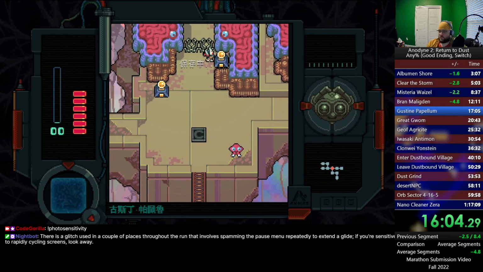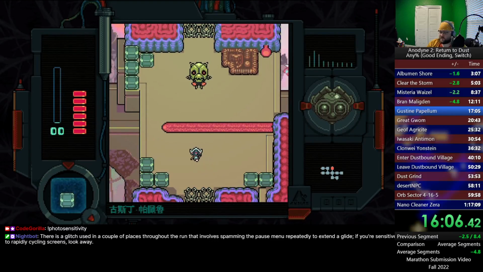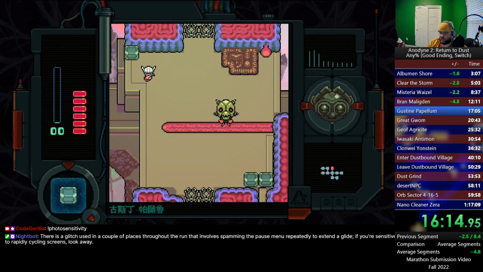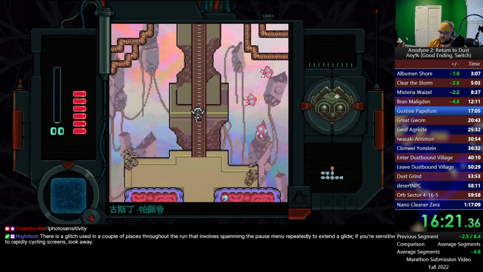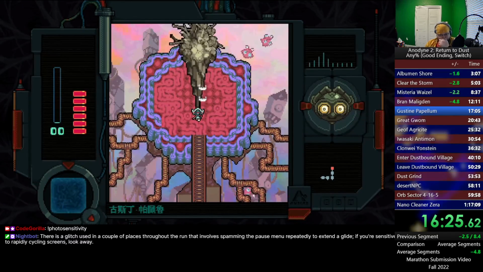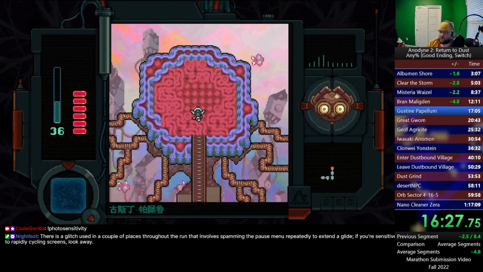Coming up here, we have another boss. There is no way to skip this boss. Just the wall in the middle of the arena would block your shot, even if you could get something without entering the room. So, yeah, it just can't be done, unfortunately. But that is the end of Gustine Pelham.